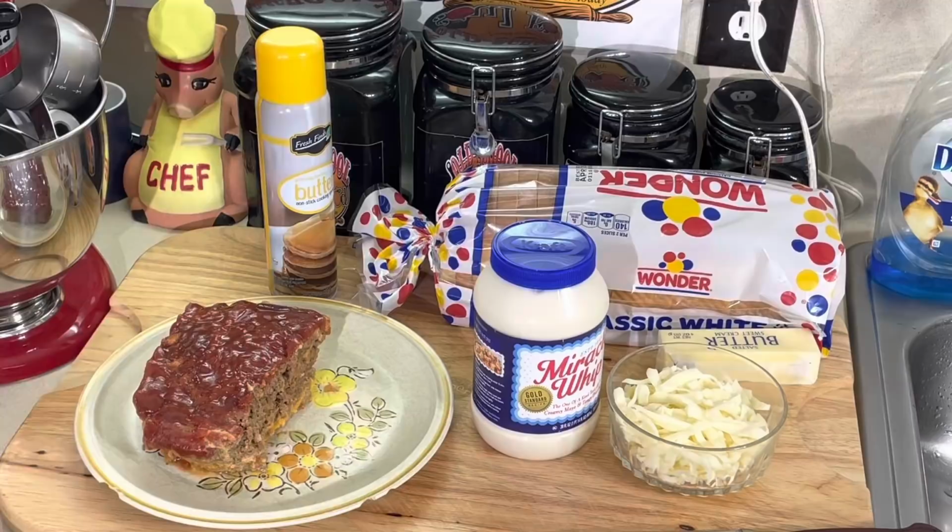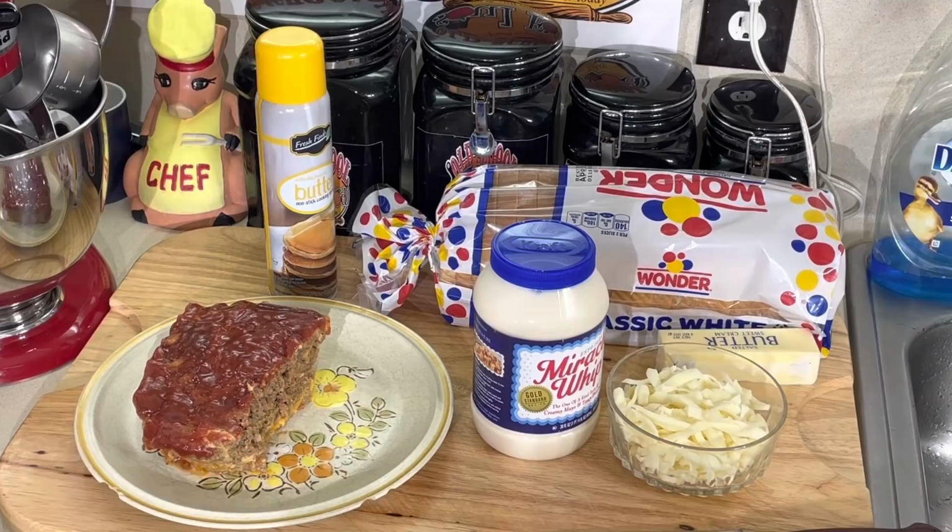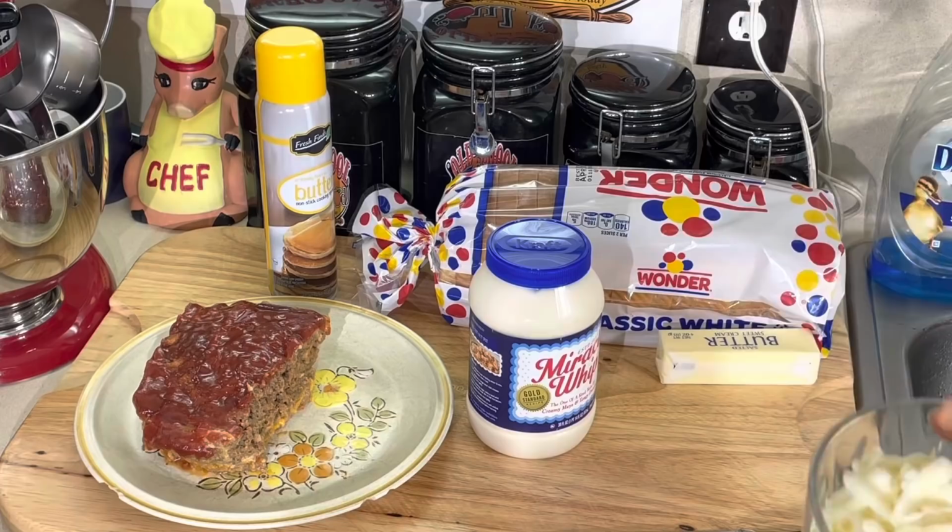So what I do, I got 3 items in my meatloaf sandwich, y'all. I got meatloaf, I got Wonder Bread, Miracle Whip. Yeah, I use mayonnaise sometimes, but for my meatloaf, I use Miracle Whip on my bread. And I use grated mozzarella. I don't use cheddar, I don't use American. I like mozzarella because of the way it melts and the gooiness it does. I'm a big fan of mozzarella cheese.